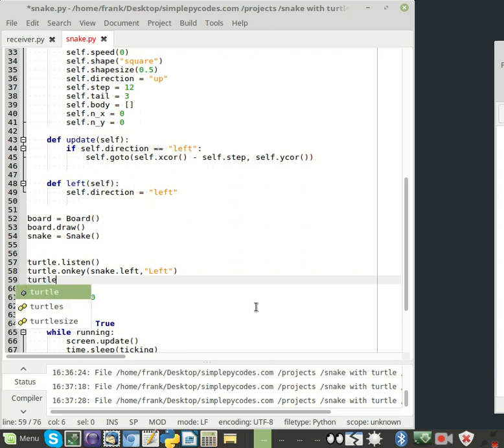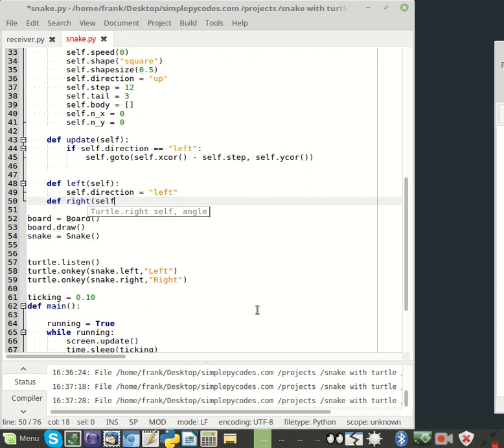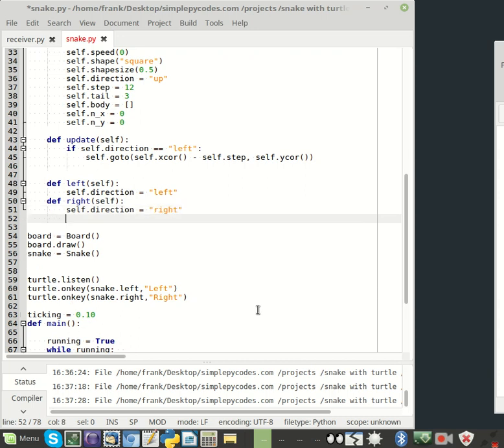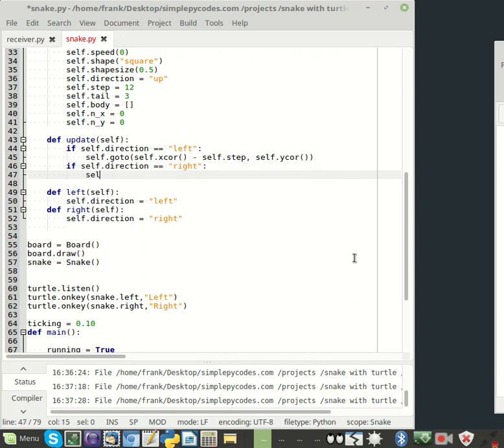Then we say turtle.onkey and snake.right, which we didn't write yet, and we go up there and create our direction method here, right, and self, and here will be self.direction equal right, and here another if self.direction equal right, then self.goto self.xcor now plus self.step and self.ycor.